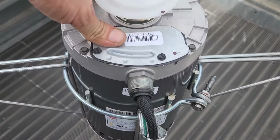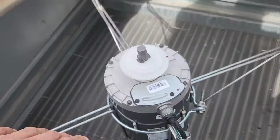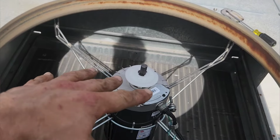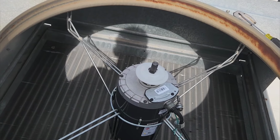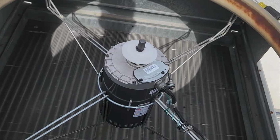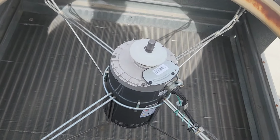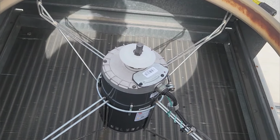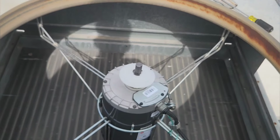You put your electrical cover on, and you go mount your blade. Blades I got over there. Put the fan guard on, then we change out the contactor, turn it on, and make sure your rotation's right, because you got a three-phase motor, so you got a 50-50 shot of it spinning the right direction or the wrong direction. Verify rotation, and that's about it.